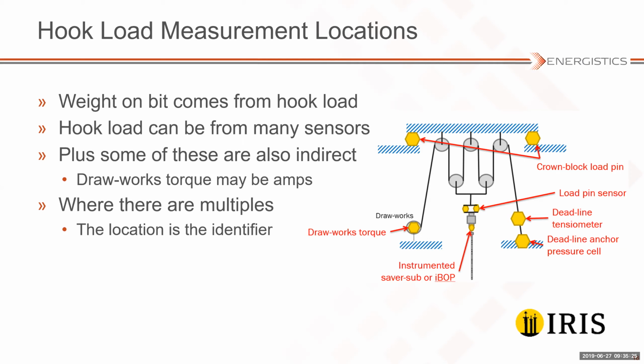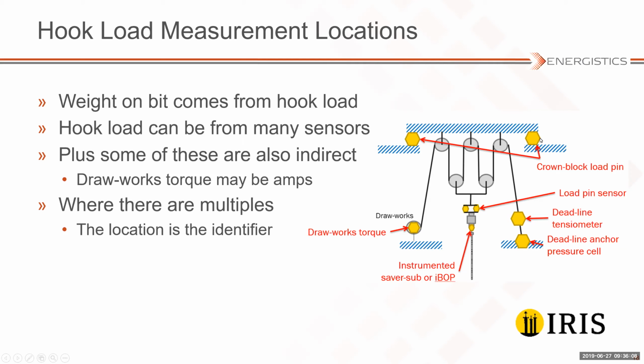But on a drilling rig, there's a bunch of different places that we can put these sensors. The most accurate one would be a sub or something that's instrumented that's below the swivel, right at the point where the drill pipe can actually rotate. The next most accurate one is there's often a pair of load pins that are above the swivel, maybe in the traveling block, or the various equipment puts these load pin sensors in various places, but it may be above the motor or below the motor, but above the swivel. And those are a little bit less accurate.